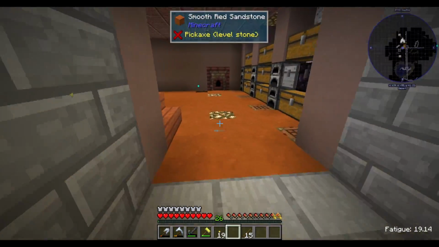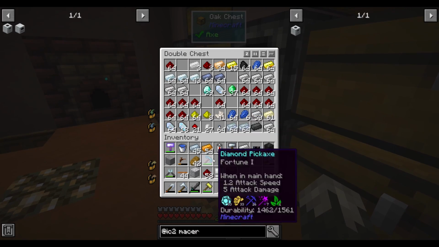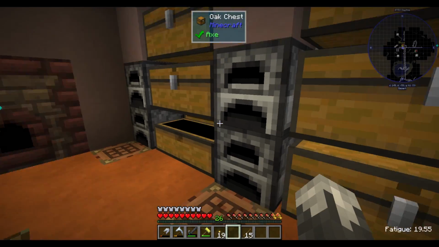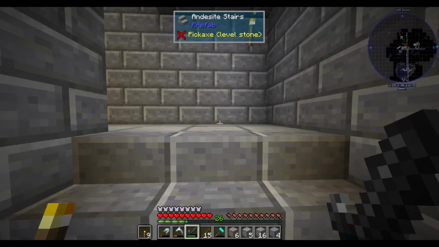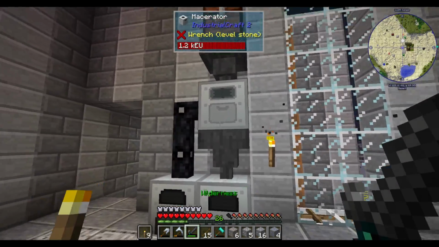So I'm going to go do a little bit of mining, not a whole lot, just enough to get us a few things to throw up in here. Let's get our hammer. Alright, so we're back. I got a little bit of stuff, not a lot. Just enough to kind of make sure this is all going to work.